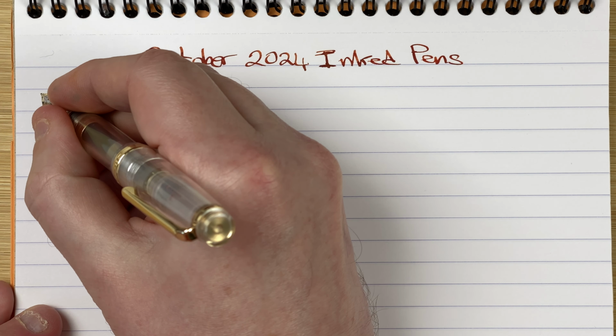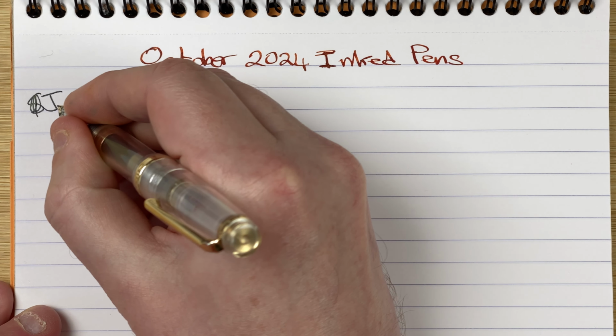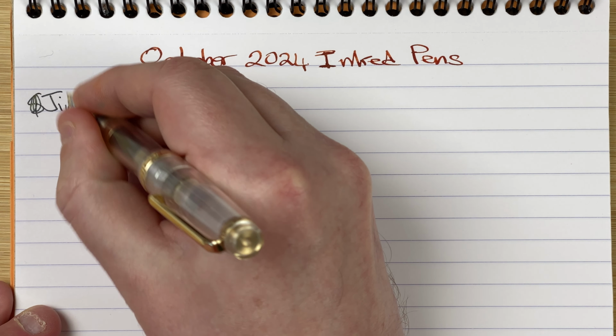So we've got here, not a Sailor, I was about to say Sailor, it's a Jinhao. It's a good start, isn't it? 82. The nib on here is a medium nib. The price for this pen, $6.14. The ink by Diamine, and it's Tempest. Nice dark inking here, comes out really well. Not sure if you can see there, we've got like a gold sheen coming out with it as well. Very pretty, nice ink. So that's the Jinhao 82.